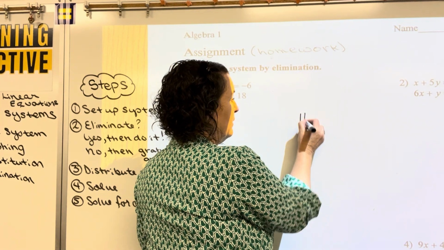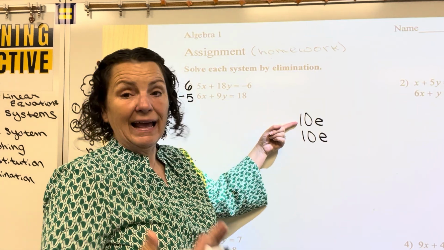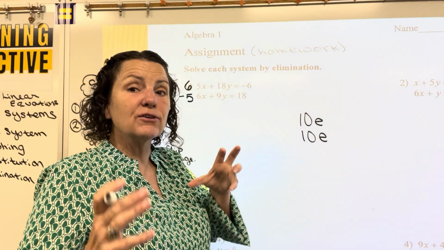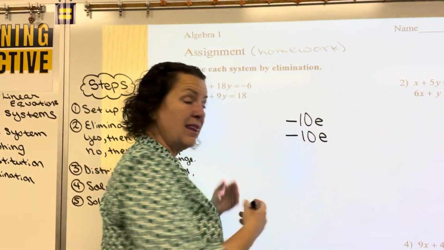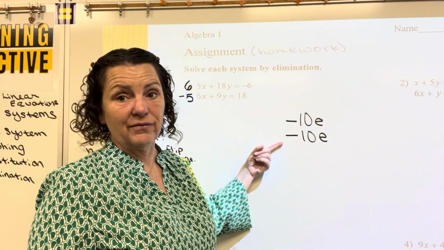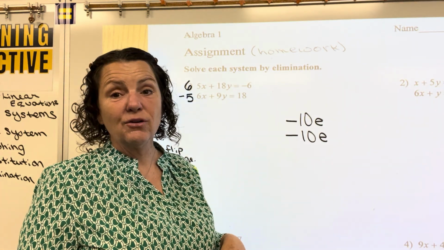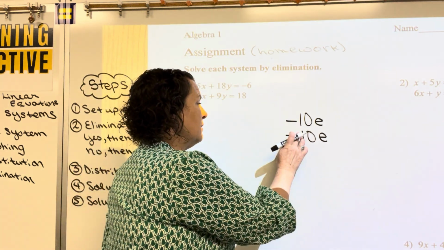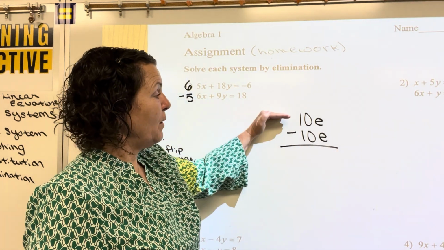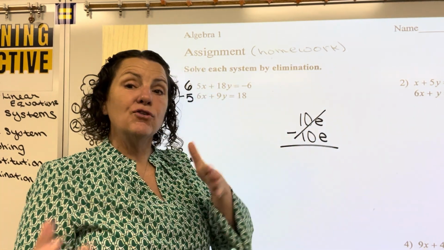Let's review real quick. If you have 10e and 10e, they don't cancel. 10 elephants, 10 more elephants is 20 elephants. Those don't cancel. We're looking for something that cancels. If you have negative 10 elephants and you get 10 more negative elephants, you now have 20 negative elephants. Nothing canceled. You just have a lot more angry critters coming your way. We need 1 to be positive and 1 to be negative. If you had 10 elephants and you lost your 10 elephants, you now have no elephants.